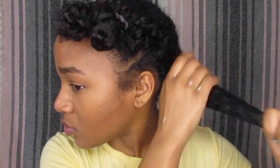As you can see, I'm kind of twirling it a little bit so it gets into that coily, I don't know how to explain it. But I'm just raking it through, really making sure that product gets all through my hair, even a little bit on the roots. We're going to take some more of the coiling custard, just a little bit, rub it on our fingers to make sure our fingers are fully coated in whatever gel that we're using. Smooth it over and then start defining those curls.